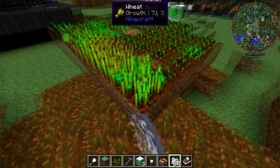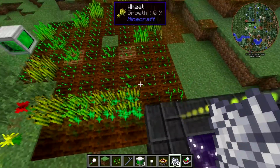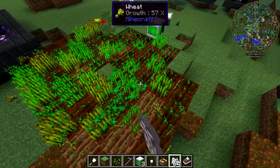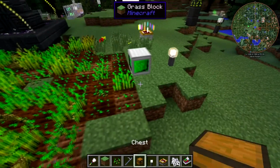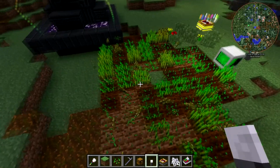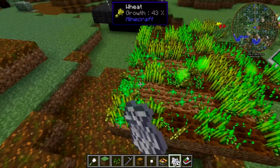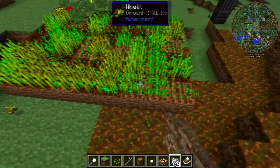When the crops are fully grown, a little blast of energy comes out from the elemental harvester, hits the crop, and the crop gets harvested. It just drops right where it was planted. Right? The harvester doesn't pick them up or anything like that. It'd be cool if it did, but there's other ways of picking the stuff up, so it's not really that big of a deal. But what we can see here is that it breaks it, and the crop is also replanted. So there we go. That's basically auto harvesting in its most simplest and easiest form.